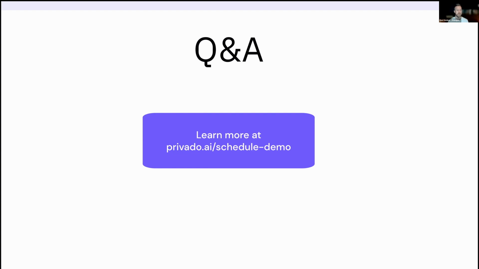Next question is, how quickly can you integrate Privado in your CI/CD applications? The answer is really fast. We have some automation around that so that it's very easy to programmatically create the webhooks if you're using GitHub or GitLab, and then integrating the repository part to get the repos ready for scanning is very fast. As soon as you get someone with the right credentials to link up Privado with GitHub or GitLab, the scans start right away. So, in under an hour, you should be able to see some data coming into your Privado instance.